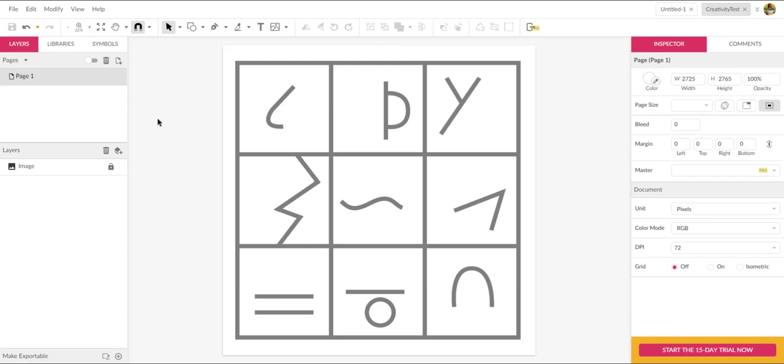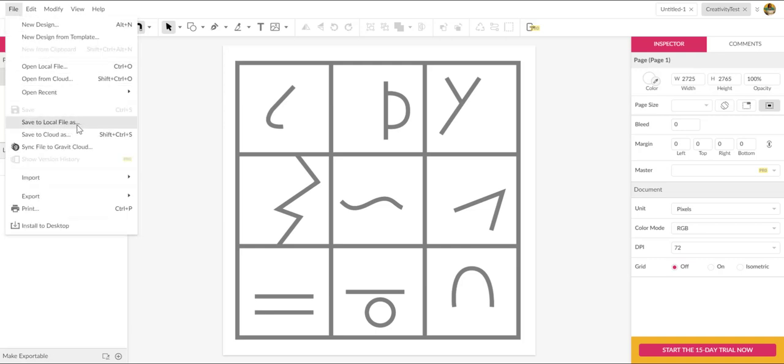Now, before we go any further, I want you to save your work. And hopefully you will never encounter anything in this course where you lose work that you've worked hard on, but getting into the habit of saving often is key. Now, from Gravit, because it's a web-based program, you really want to make sure you know where it's saving to. Under the File menu, you're going to look for Save to Local File. I would just ignore the cloud stuff. It's probably not going to be useful to you and might just be more confusing, especially if you're not using their Pro version. So we want just the Save to Local File. The first time you save, you should always use this Save To function.